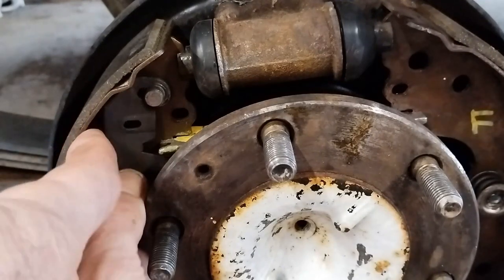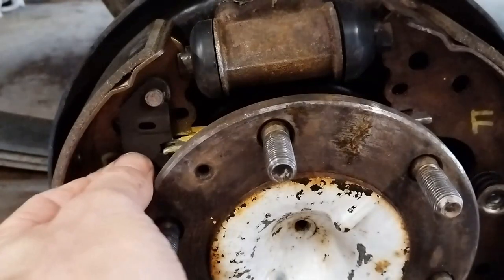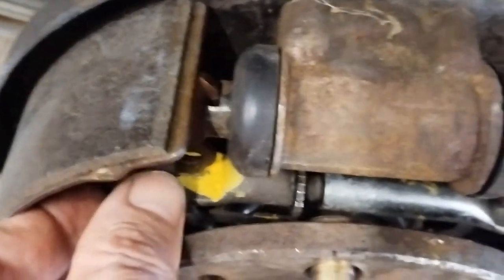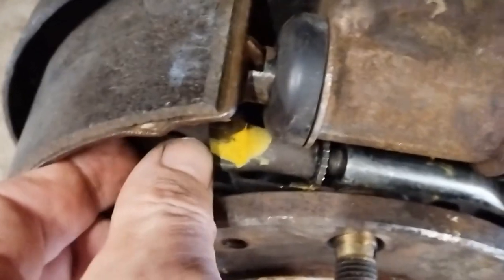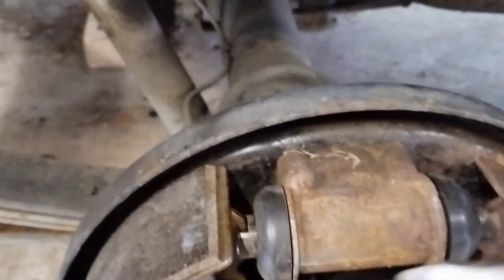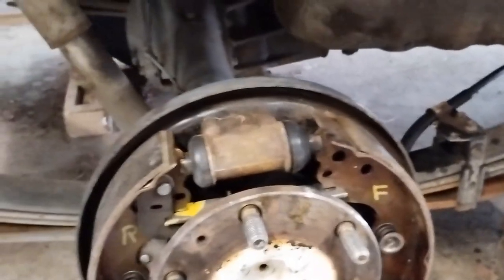So that's how that sits in there like that. I might be able to show that as that part comes up there, it rotates the cam there. So we should see it rotate. There we go. So that's what that cam does. The distance between there and there should be about 10 millimeters.